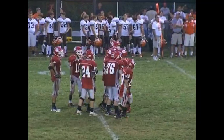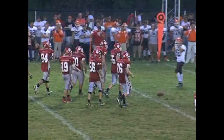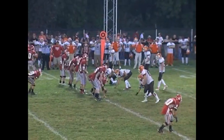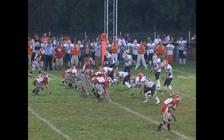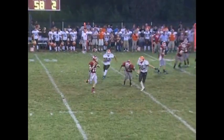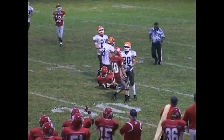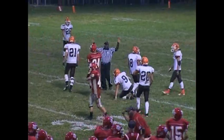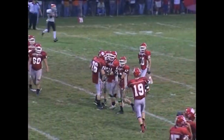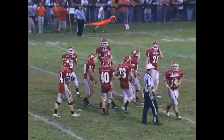So yet another third down conversion that didn't happen, but it puts them in another 4th down conversion, and they're going to try for it again. Tomcats out of the eye. Receiver on each side. Jewell comes to this side, looking to throw. Does so, and it is caught. And that will be a first down for the Tomcats at the Buckeye 26. That was a nice actual pass play, reception by number 24, Jacob Hooper, the tight end again for the Tomcats.